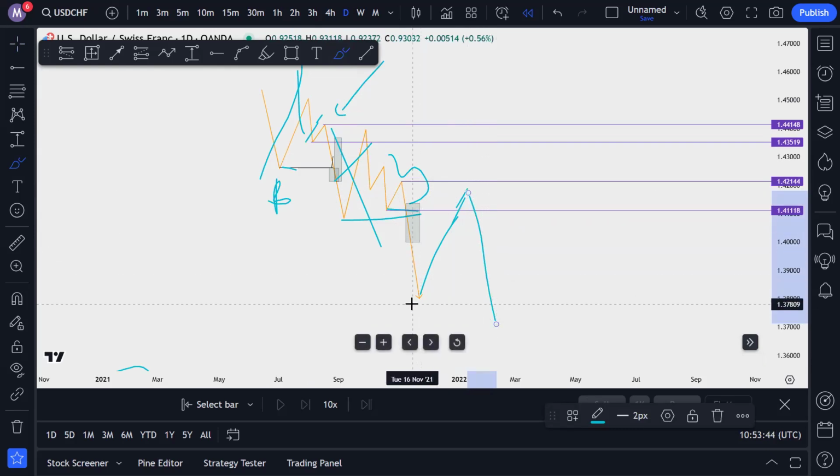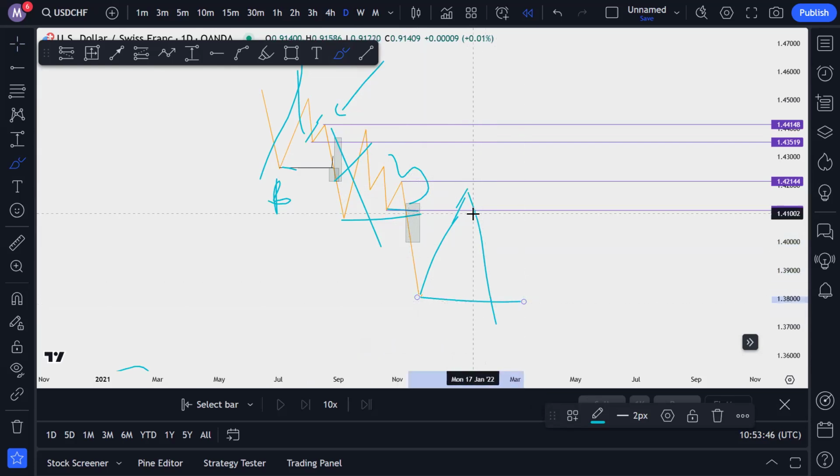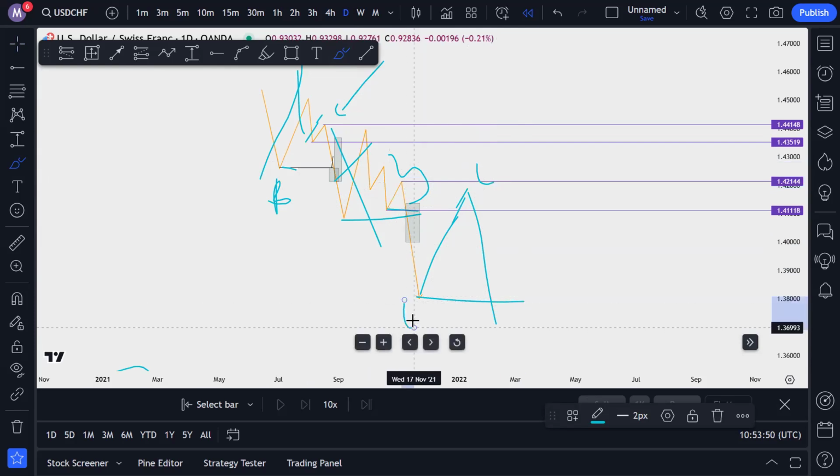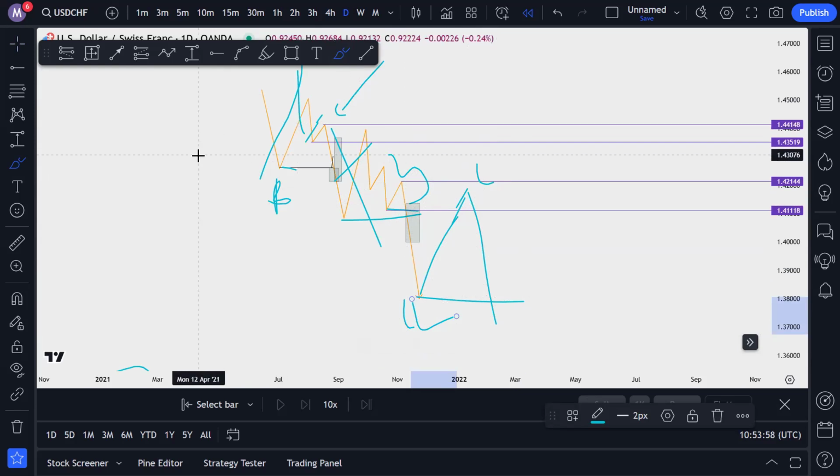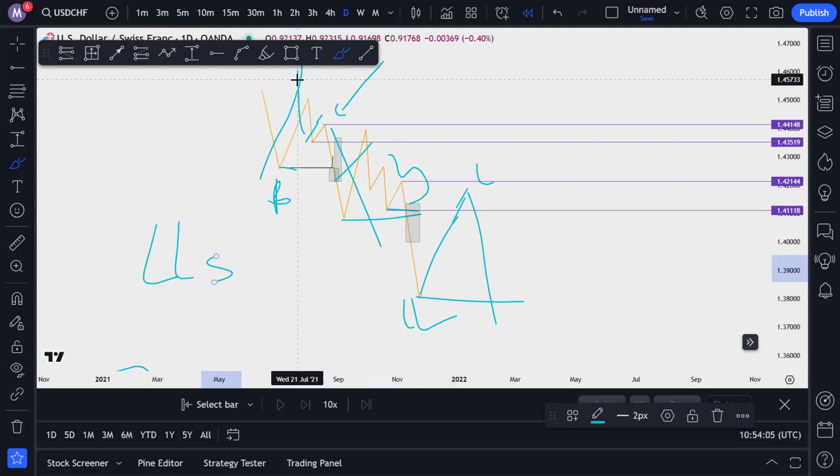So we always move in a series of forming lower highs. These are the lower highs because they are upper, and these are the lower lows because they are lower. The other thing we should talk about: in a downtrend, we only need to see a break of market structure on lower lows. So break of market structure should always form on lower lows, but we don't want to see price breaking any of these lower highs.